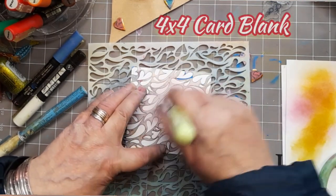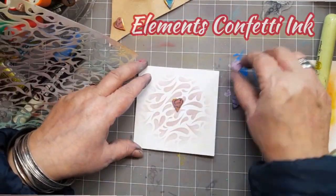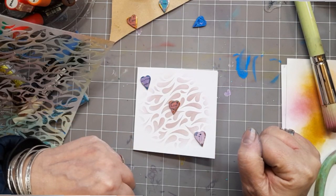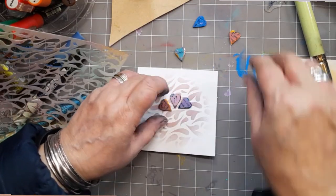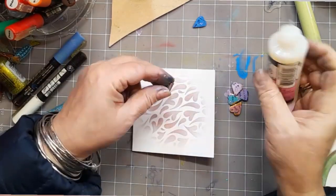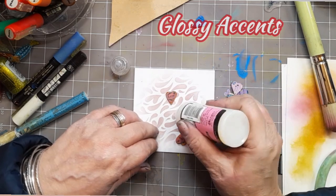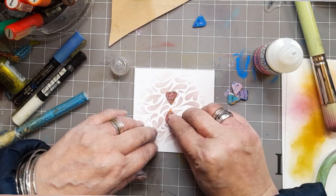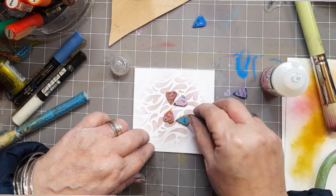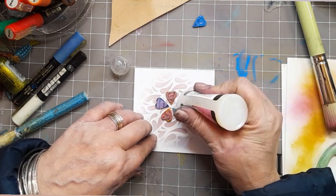Again, same sort of thing. Replenish stencil, 4x4 card blank, and some Elements Ink Confetti. And this is where I had a look and thought, well, I can't do it that way. Don't want to do it that way, although you could. I'm going to turn it into a flower. I can almost hear the cogs whirring. And then using my glossy accents again, glue those hearts into place. Fab.